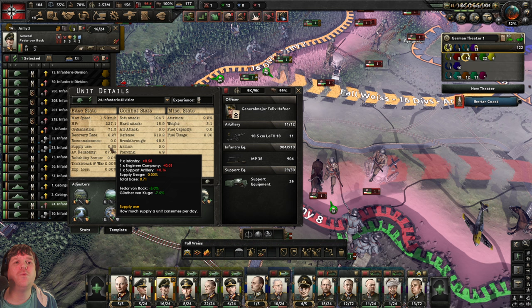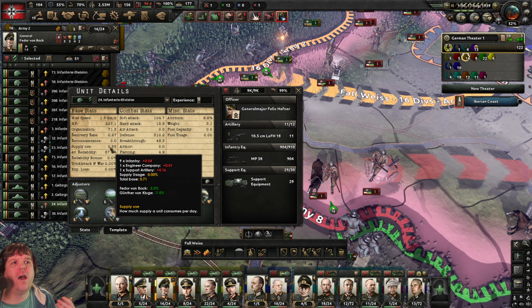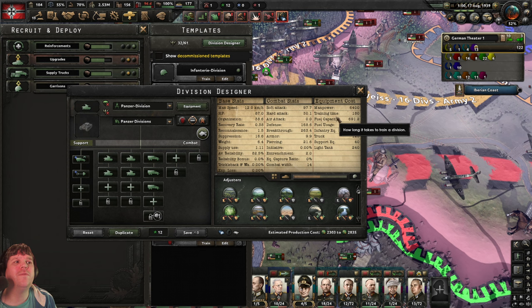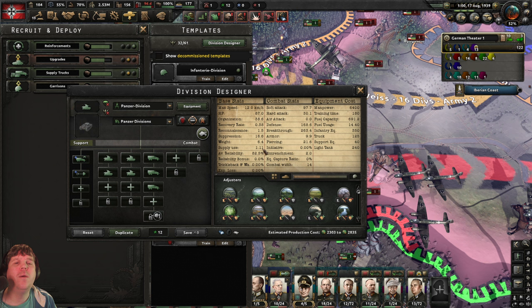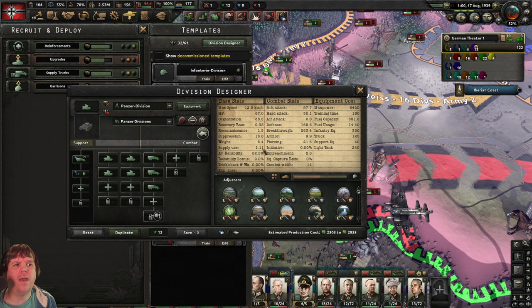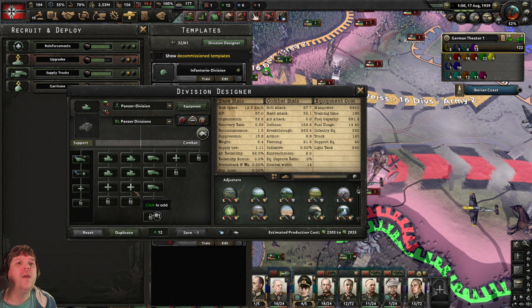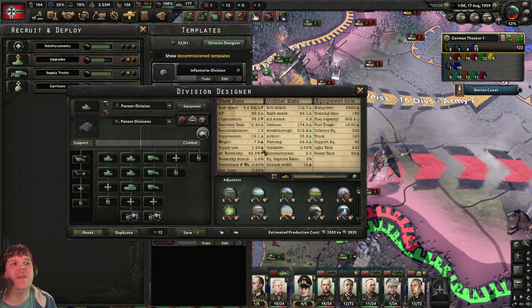Okay, next one down then, supply use. How many supplies are your divisions using? It makes sense, right? If you are designing a division such as this Panzer division, it's currently using 1.11 supply per day. I think it's a daily consumption, or it could be hourly, it doesn't really matter, but at the end of the day the supply is 1.11, like many units in this game, it just is. And so the more stuff you stick in there, the more supplies it's going to use. So let's put in a heavy tank, 1.43.